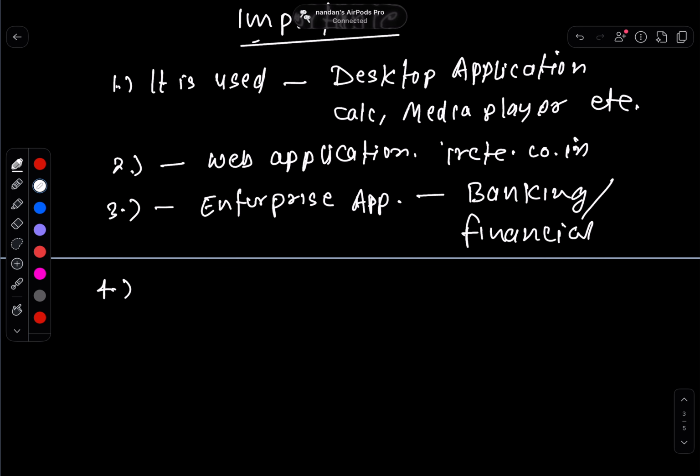Then it is used to develop mobile applications as well. Nowadays we are using Android and iOS, so it's also used in mobile applications for sure.